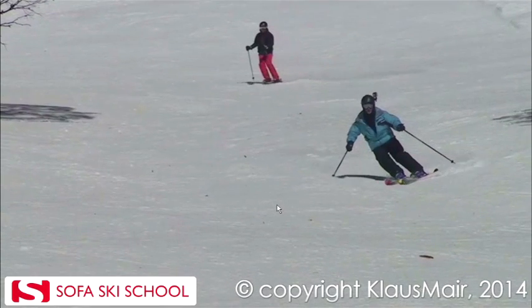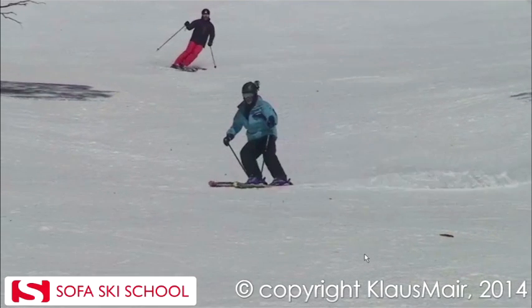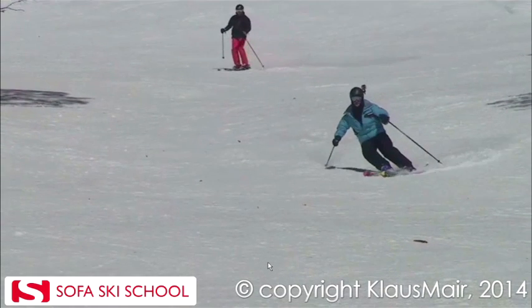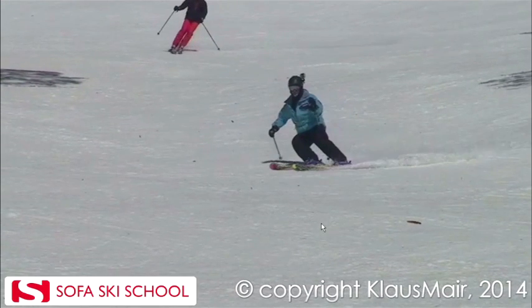If you have a look at the position here, you can see that you're not able to build up the same angles, and as a consequence these turns to the right sometimes get a little bigger. Here in the flat, it doesn't really make a lot of difference. This position is probably good enough for this kind of terrain because it's flat, the force is not big. And if you have a look at your skis, both of your skis are carving nicely on a fairly nice turn. Just at the end, we see a little bit of a stem, a losing of the outside ski here.